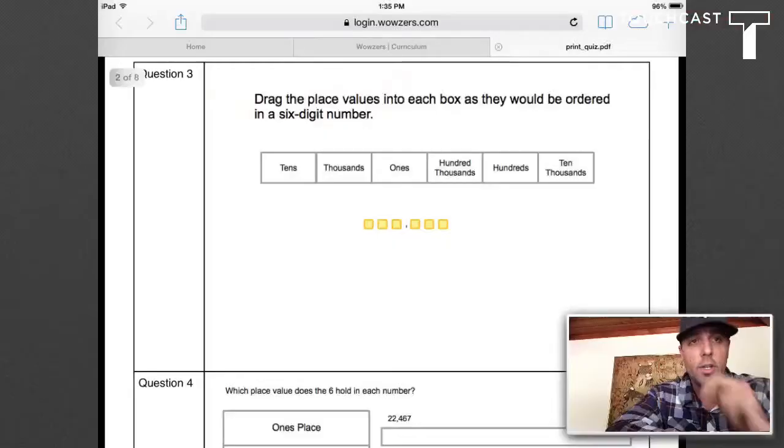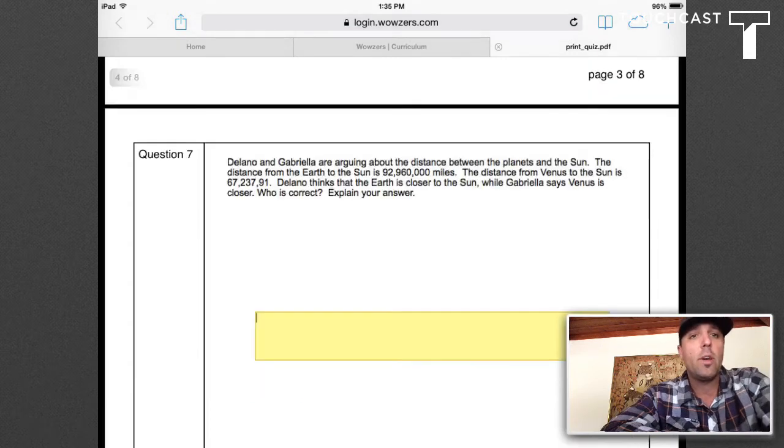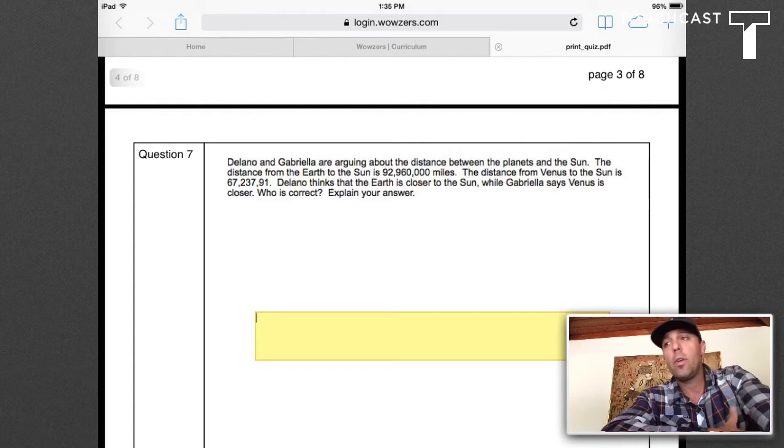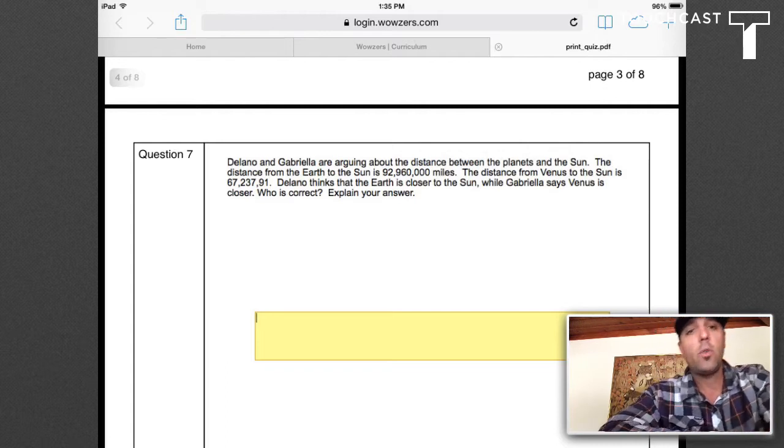Where we left off was discussing Wowzers, and the needs assessment about trying to measure, determine, or define within this topic activity based upon Wowzers. With Wowzers, we discussed how it's easy to measure through the quizzes that come at the end of each topic activity. In this case, this is an example of a quiz question that is a drag and drop. You have multiple choice, you also have short answer questions. So again, this is how we are going to define through the quiz questions for the topic activity.